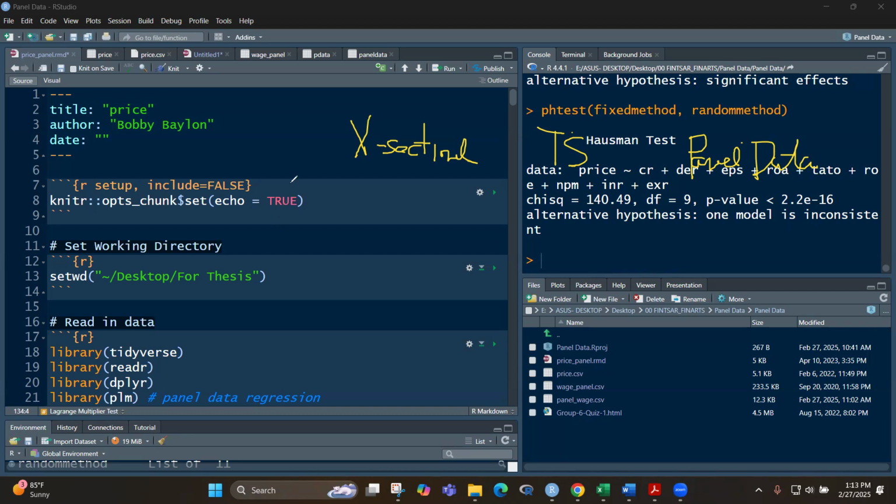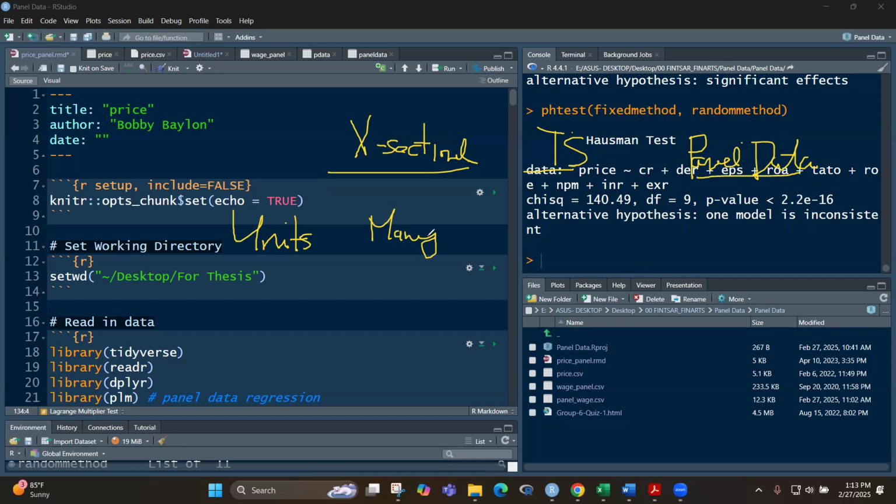Let's first take a look at it in terms of the number of units being considered. The units can be firms, countries, individuals. For cross-sectional data, you're looking at many units. For example, you're doing a regression analysis on different countries, like the ASEAN countries.